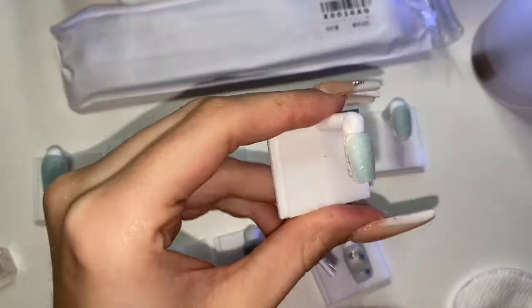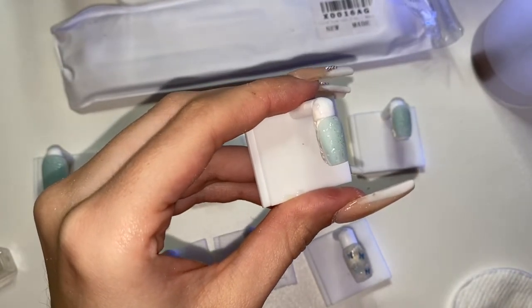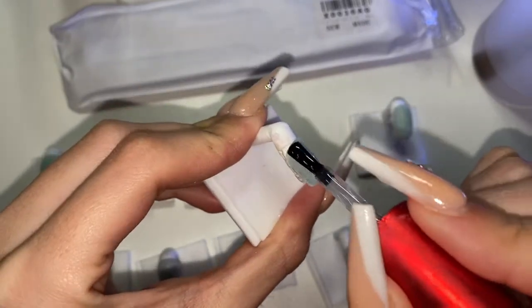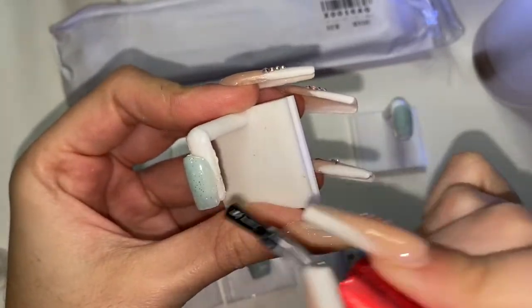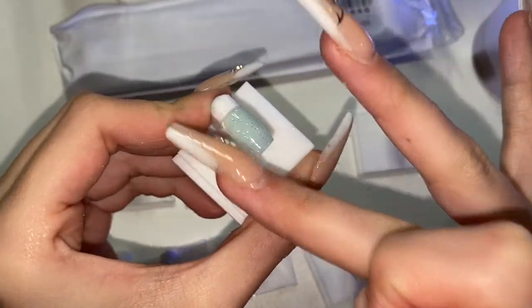Now, last but not least, I apply my top coat from Not Polish and cure it for 60 seconds in my UV lamp each nail. You can do 2 coats if you like. I mostly do only 1 coat, that's enough for me. And remember to always clean up the sides to make sure that none of the top coat ran on the sides, because that will ruin your shape again.